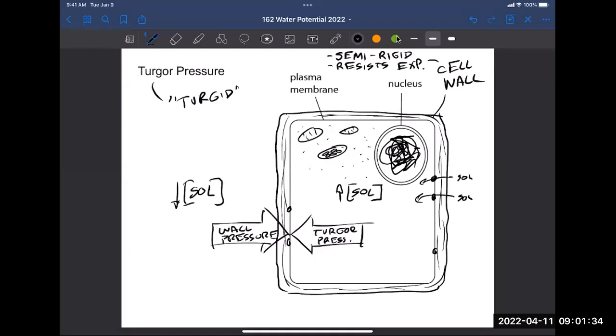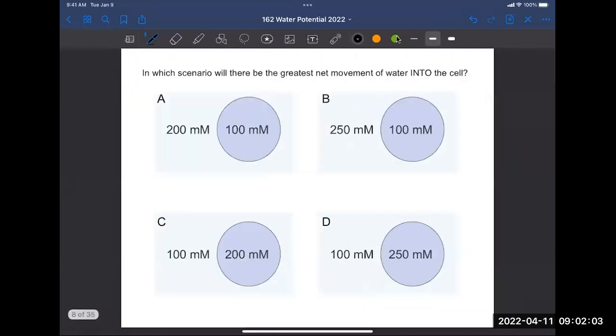Yeah, kind of, right. That hand was really just, I would say, kind of wrong, since the cell wall isn't like a hand with muscular pressure squeezing on it. That's how our circulatory system works, right? The heart squeezes and pushes fluid around. Here, the cell wall is inert, but it just resists expansion, and that's what causes the pressure. So let's move on here and try some questions.